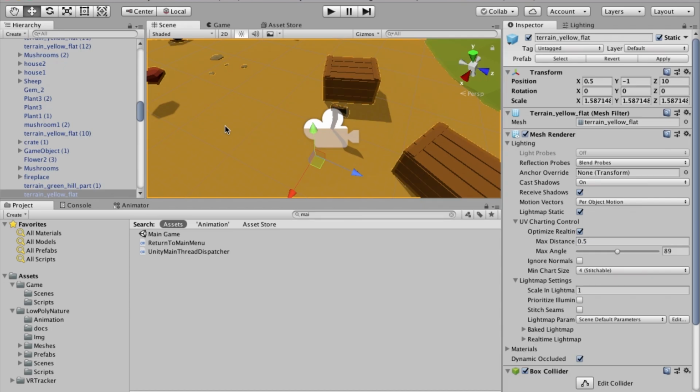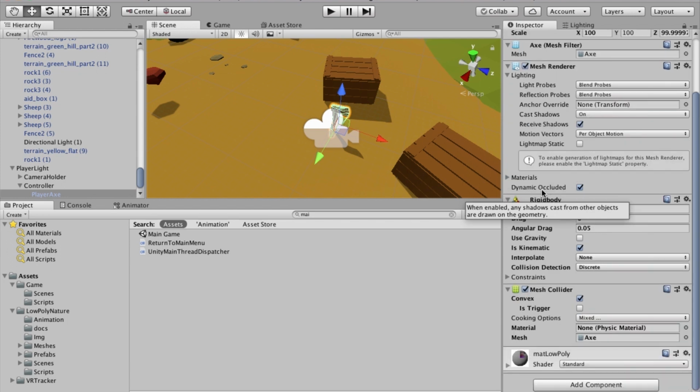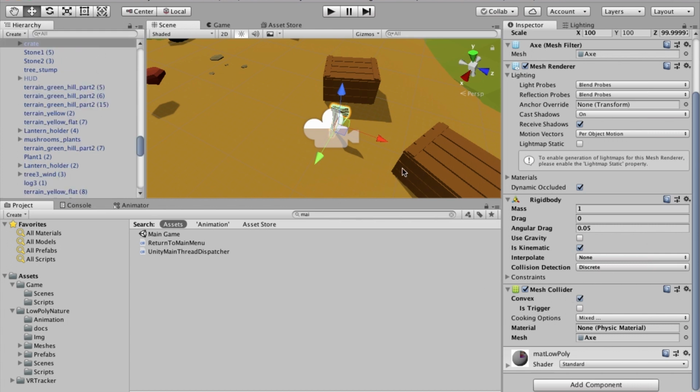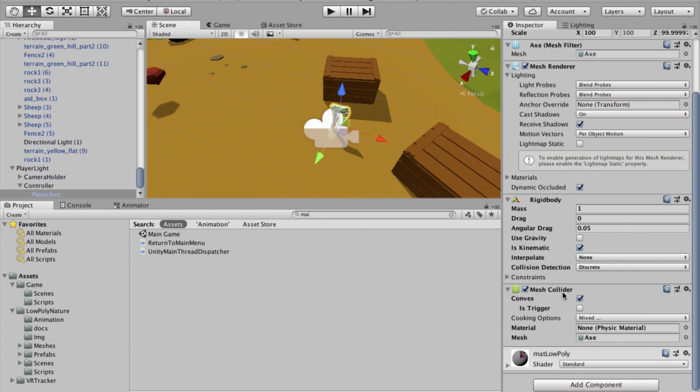Okay, so I had to go through quite a few changes to make this work. Most of them were actually quite simple, but I had forgotten about them. So first, for the rigid body and the trigger, it did not work because I had forgotten to add a rigid body to my axe. So I've put a rigid body on it. I set it to kinematic because I don't want to have any impact on the physics. The collider is set to trigger. And on the box, there is also the collider that is set to trigger, though I don't think that we need to have that set to trigger on the axe.